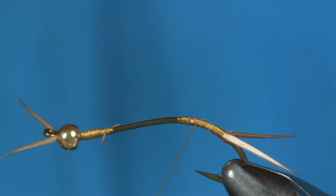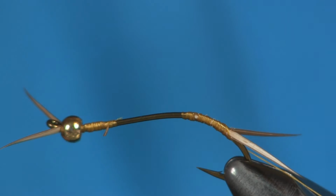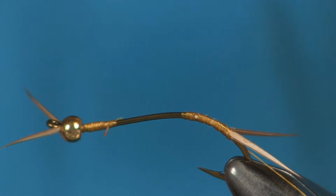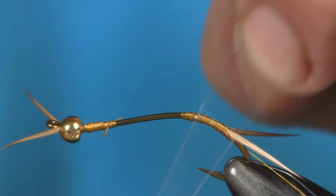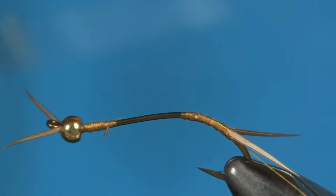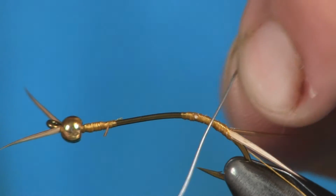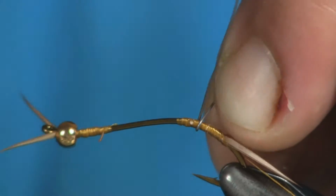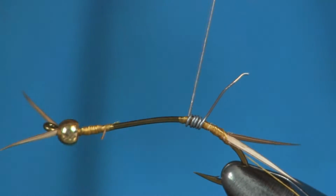Okay, now we're just going to wrap this back a little bit. Now, I just had a guy in the shop the other day ask me what my go-to fly is right now. He said, if I'm nymphing and I have one fly on, what's it going to be? Well, I always nymph with a couple, but I'm always going to have one fly on. What's my go-to one? It's this golden stonefly. Next thing we're going to put on is some 0.15 lead wire.